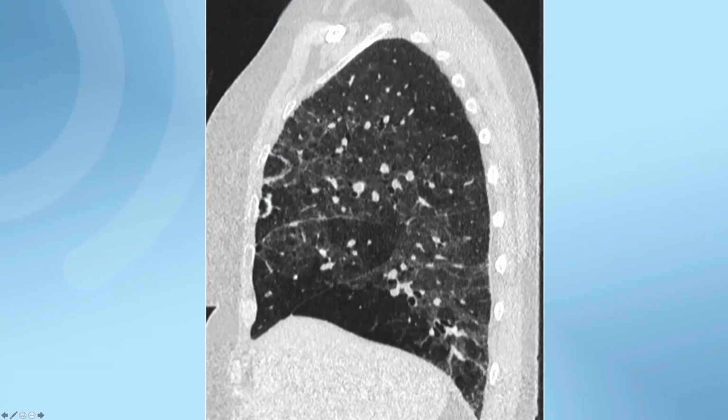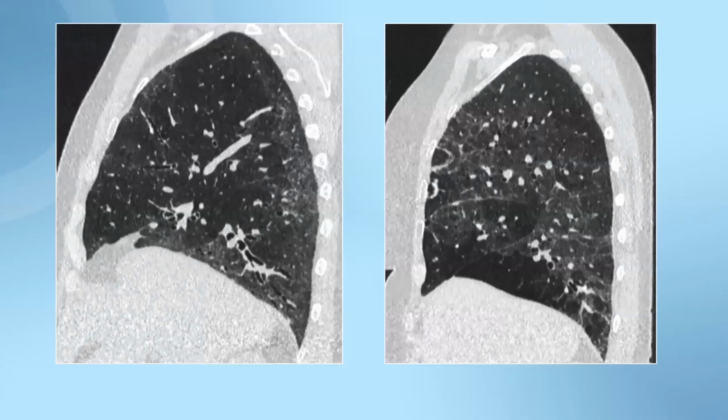But what we see here is an increase in density, quite homogeneous. That's what we call ground glass. But putting these two CT scans next to each other, what makes them different? Because in both situations, in both patients, we see ground glass as the predominant pattern. In both of the patients, we see traction bronchiectasis as a sign of fibrosis. But these are two completely different diseases. So what makes them different just by looking at the CT scan?